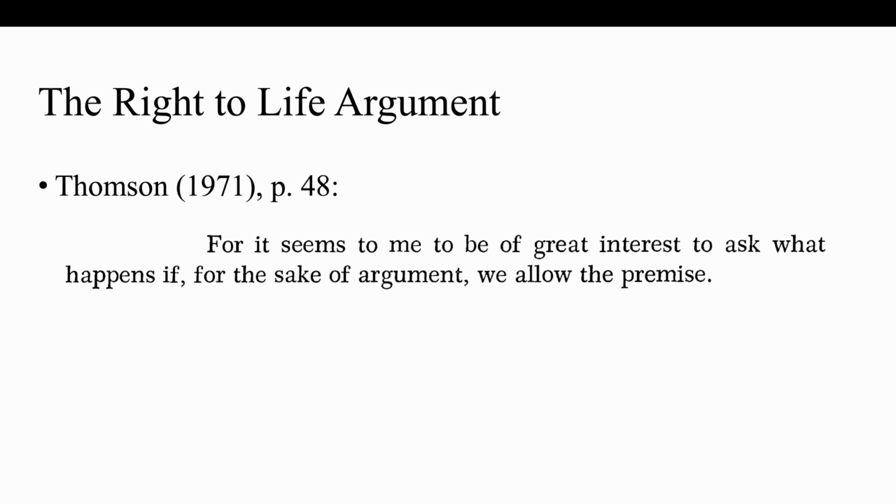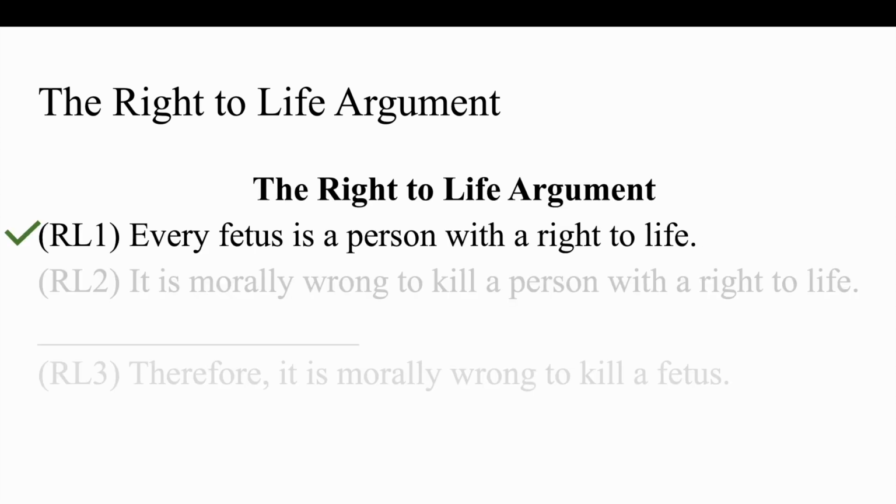She says this, for it seems to me to be of great interest to ask what happens if, for the sake of argument, we allow the premise. So the genius of her piece is she argues that even if the fetus is a person with a right to life, it still doesn't follow that abortion is morally wrong. In a way, she's granting the pro-lifer the strongest arrow in their quiver and saying, hey, you can have that and I can still beat you.